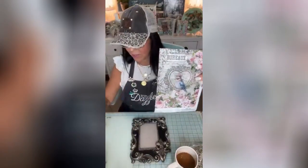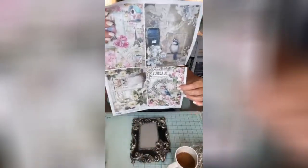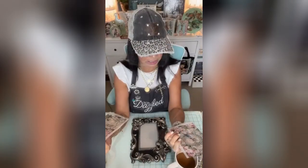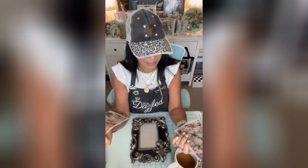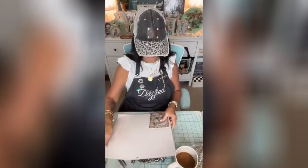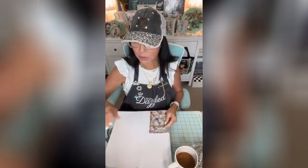This is a 4-pack. Y'all, I just adore these prints under TH Decor or Decoupage Queen. It's the Crowned Birds 4-pack. I just grabbed the back of a scrapbook pack.